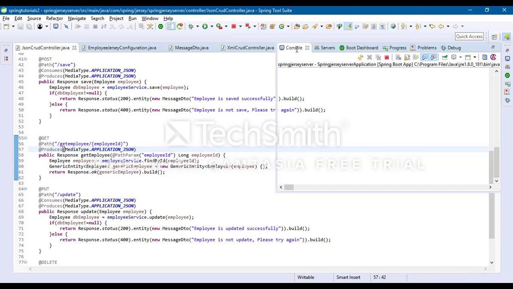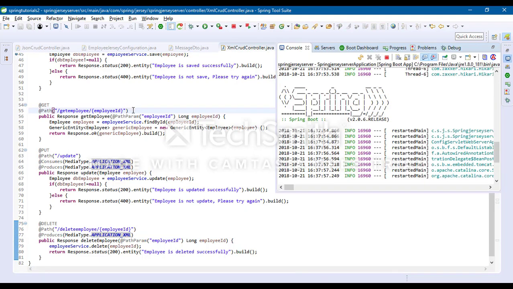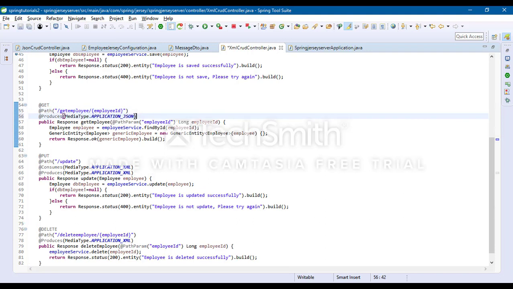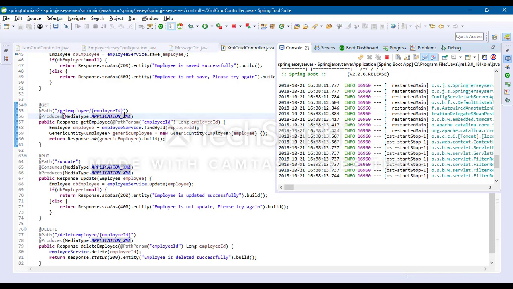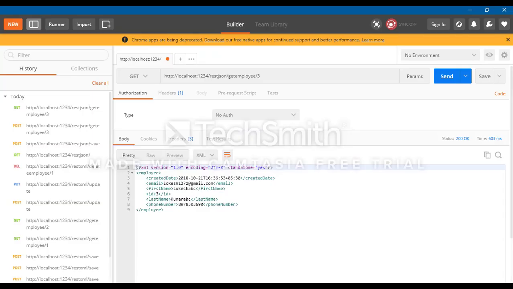Mention JSON here, same thing. If I am not mentioning it, it takes XML format. Again I click and check if the JSON format is coming.